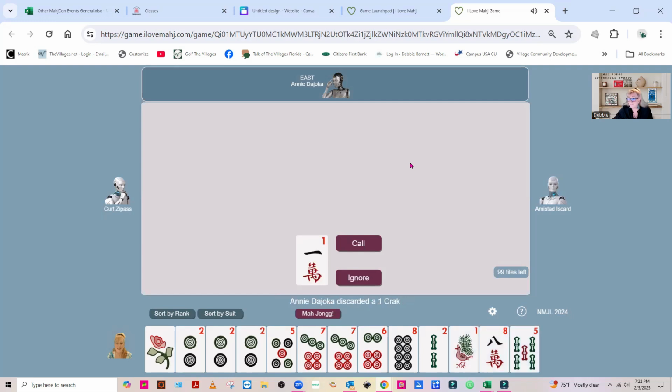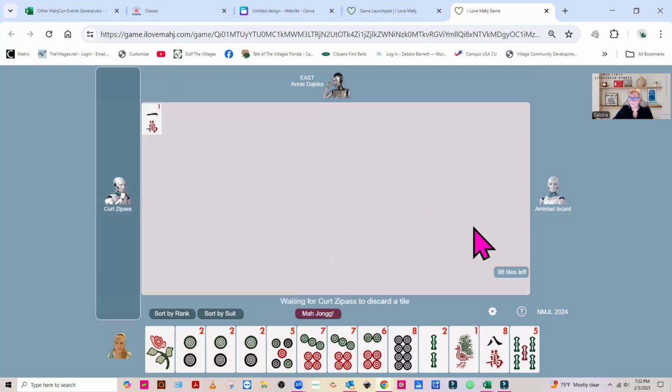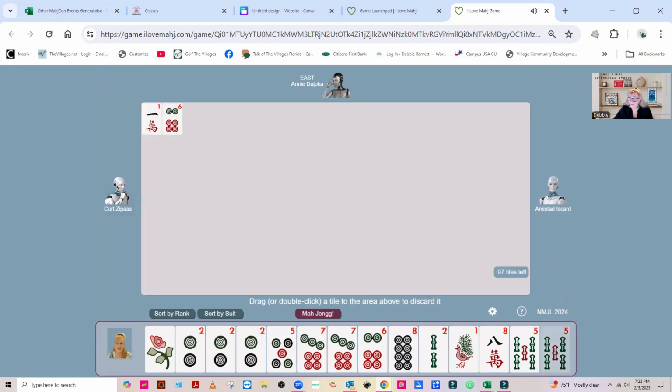1 crack. Got the 8 crack back. The 5 bam, not really. Nothing for me. Okay, this is going to be challenging. I need some joker help. 6 dots. There's 1 6 dot, too early to call. There is a 5 pair now. I certainly could keep that for a good while to see if I get 4 bams. I could be 4 bam, 5 bam, 6 dot, 7 dot. I don't know. Probably not going to happen, but we'll see.